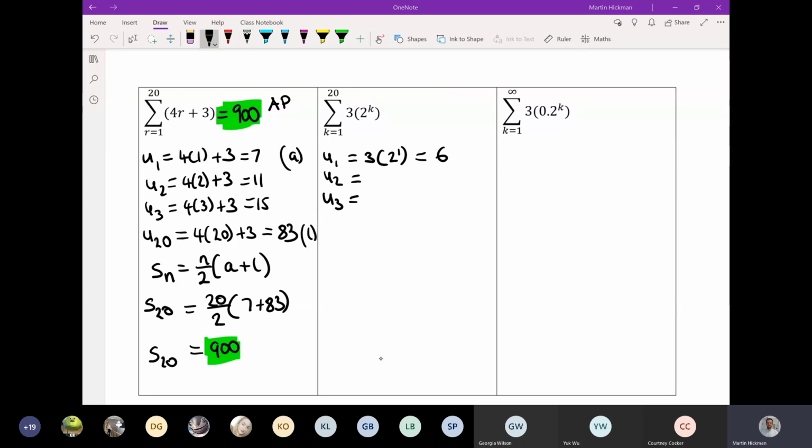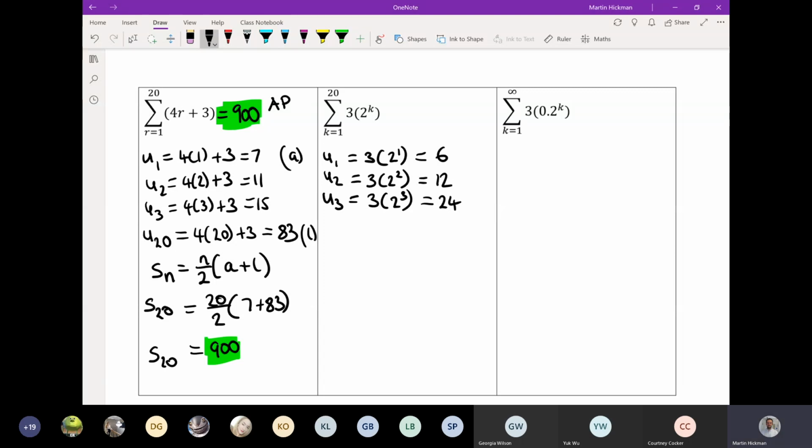Just check if there's any questions in the chat first. I will answer that question about the calculator in a bit, Callum. I'm going to show you how to do it on the calculator later, but I want to go through the theory first, because it's definitely well worth knowing the theory here. So yes, there are ways that you can do this on your calculator, but I need to go through the theory.